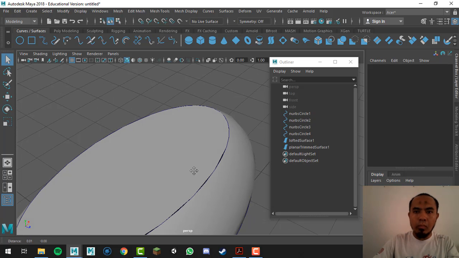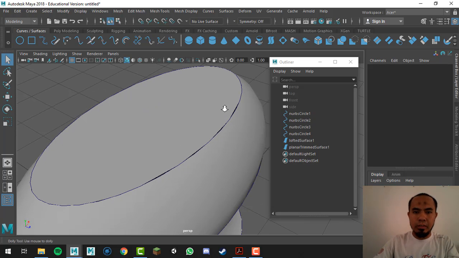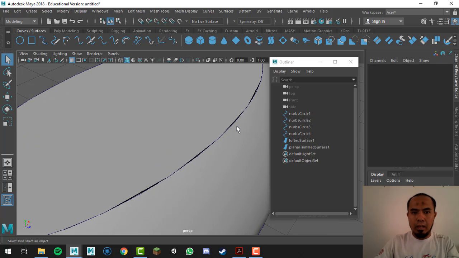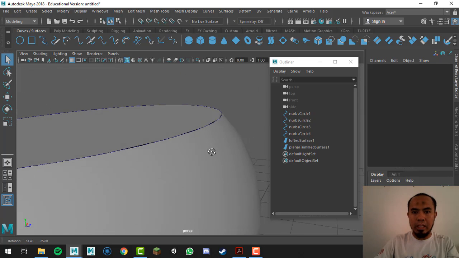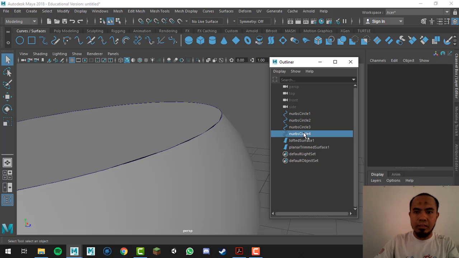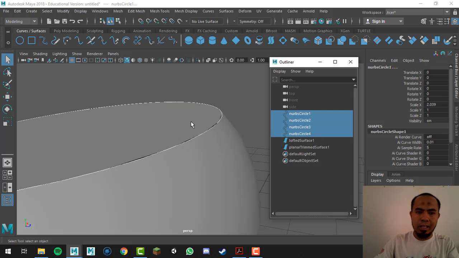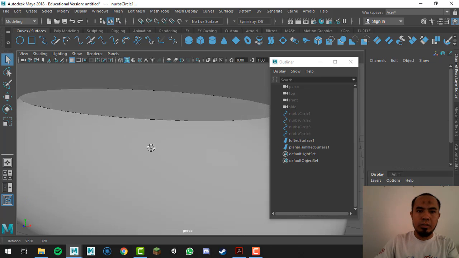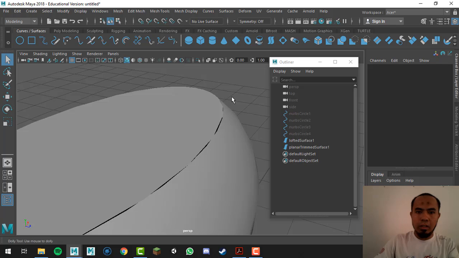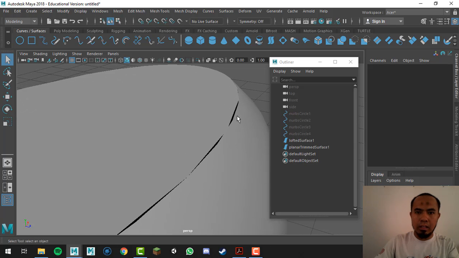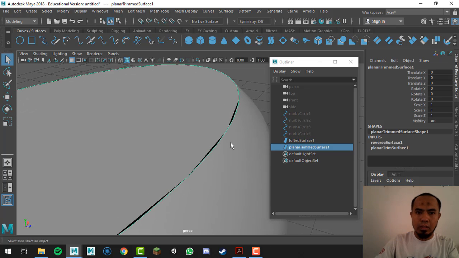Alright, last thing I want to note is, if you look at this planar function, it doesn't actually give you a nice enclosed surface. I'll try to hide the circles here by pressing H, and we're just looking at the NURBS surfaces, and you can see that it's not really giving you a nice enclosure. It means that you still have all these gaps.